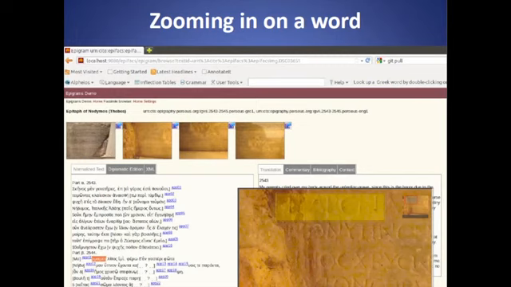Finally, I want to show you this, where we indicated a region of interest to indicate what letters are actually on the stone. This is the output that's created, so I can actually go back and see that region. And of course, from an editorial standpoint, this is nice to verify the editor's conclusions. You may agree or disagree, and if you disagree, you're absolutely free to go into SOSOL and propose a change.